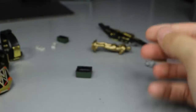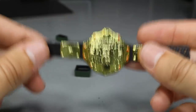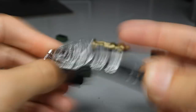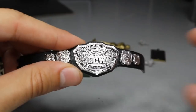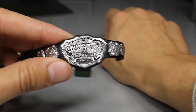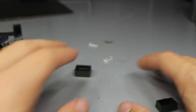We have 2 more of the US title. We have the World Tag Title again, another big gold, and then finally, we're ending it with the ringside exclusive Matt Hardy ECW Championship that we absolutely waited eternity for. I think that it took us way too long to get this belt, but now that it is here, it is absolutely appreciated. I really love this belt a lot. But finally, guys, that does it for my WWE action figure belt collection.